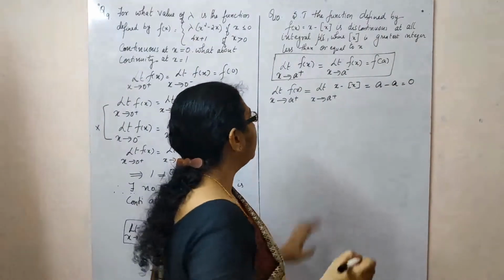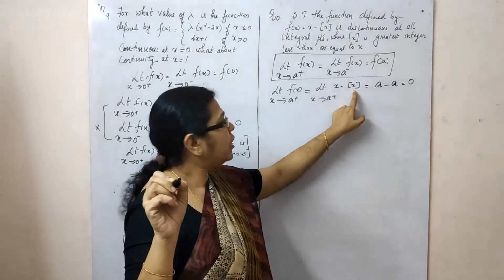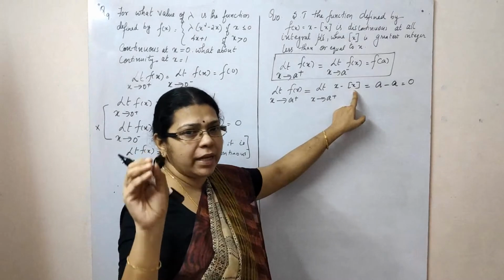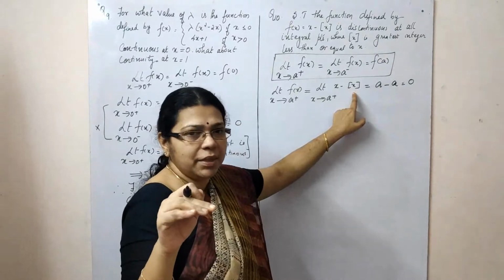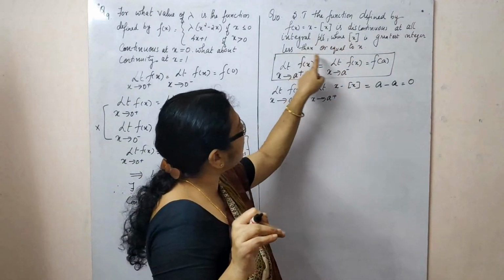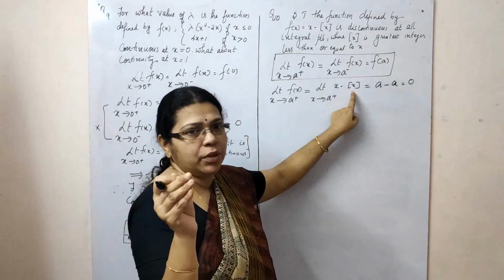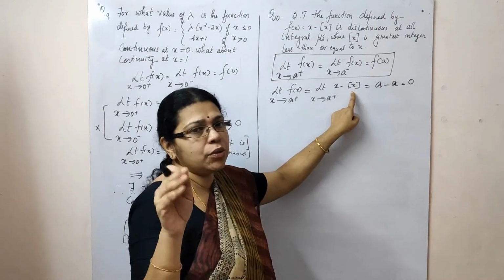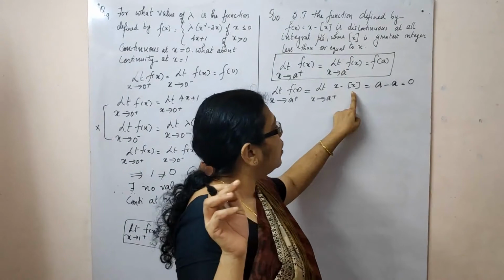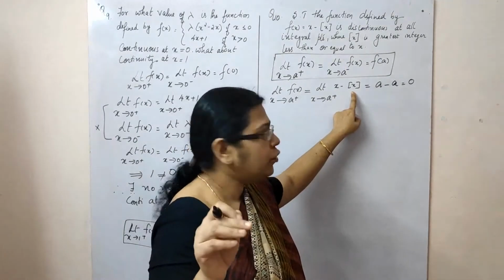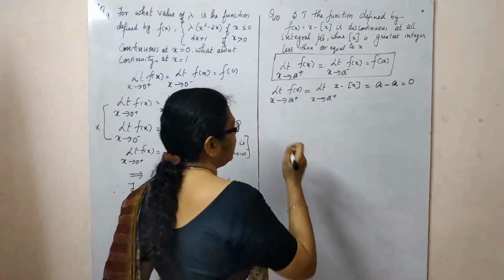Am I clear, children? That is because the greater integer value of a plus h is a smaller integer, a plus a small value. When I add a small value, what will I get? The greater integer means it is less than or equal to x. So when I add a little bit more to 2, if it was 2 plus 0.1, 2.01, what will I get as the smaller integer? 2. So here a plus h gives a, and a minus a is equal to 0.